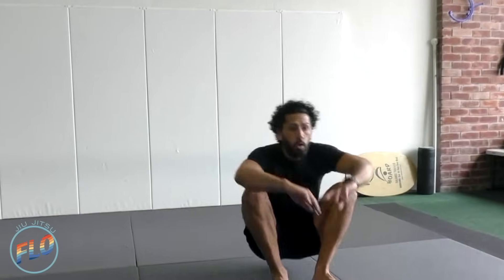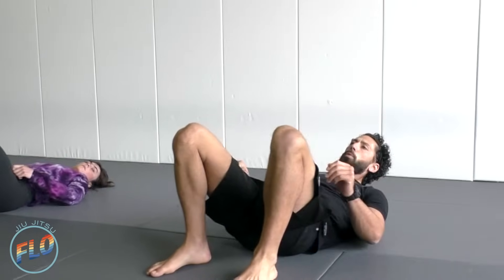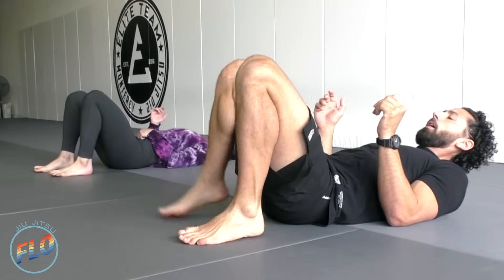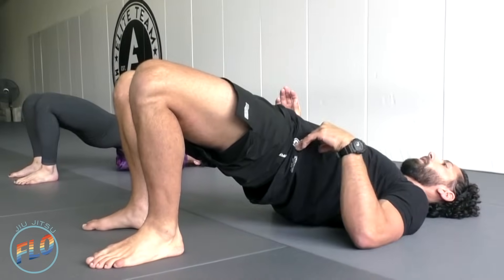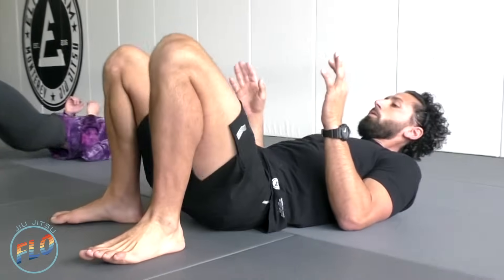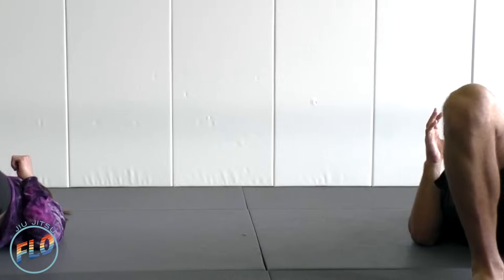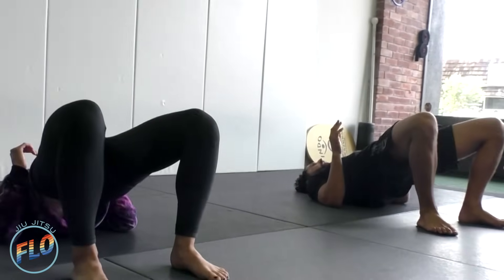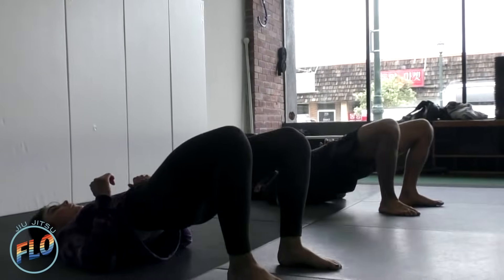This one we're going to stay on our backs. Now we're going from the bottom mount position — we're going to do straight bridges. Focus on keeping elbows by your side. We're bridging straight up, going for one minute. Focus on knee, hip, and shoulder all in one line, squeezing your glutes at the top. Exhale as we exert energy, inhaling through the transitions.